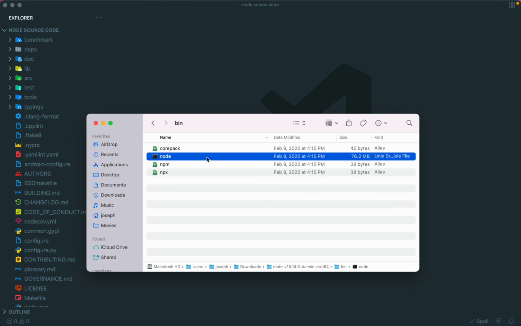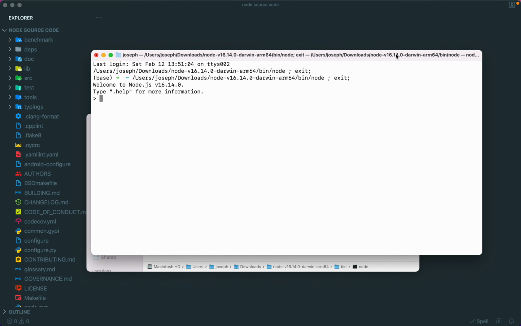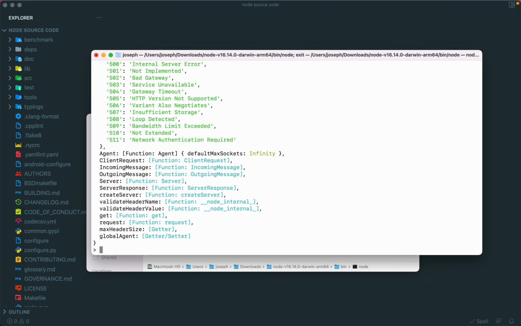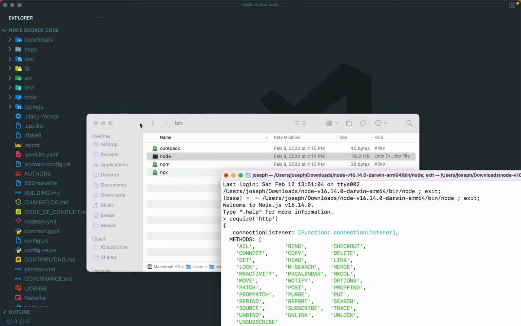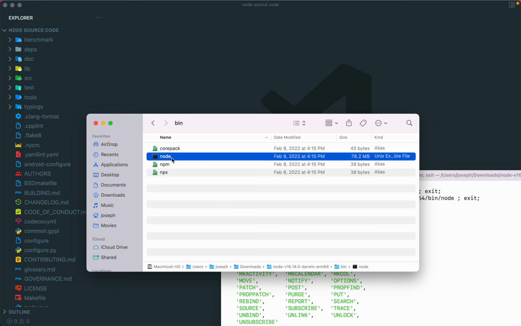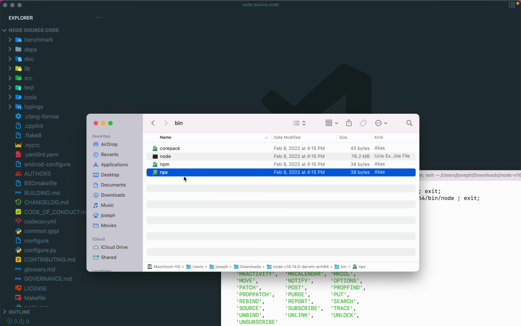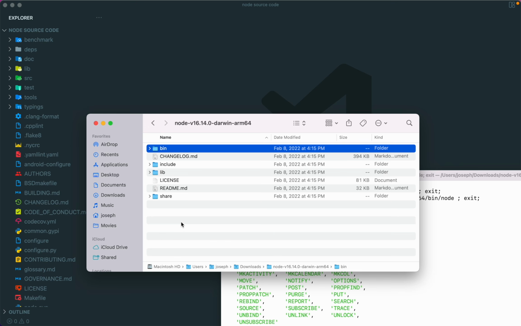So I could double click, I get access to the Node shell, so I could require various different packages like this. And what happens when you install Node is that you add this node into your path. And you could also install Node just like this. All I need to do is grab this and put it somewhere that my path would understand.